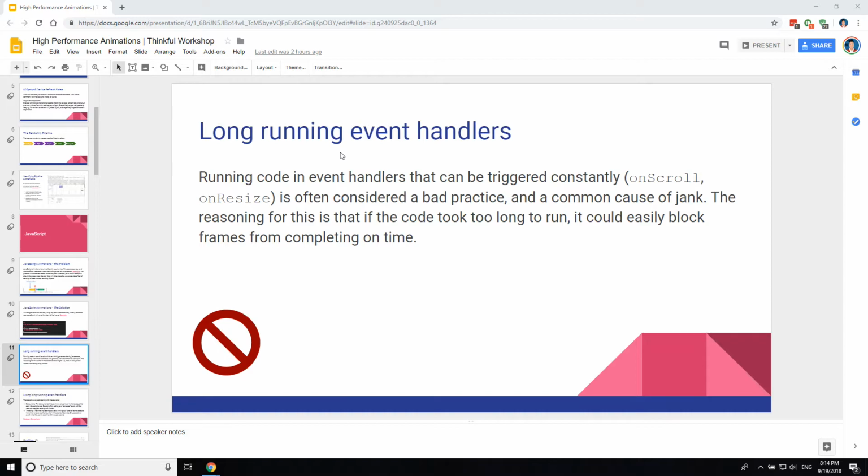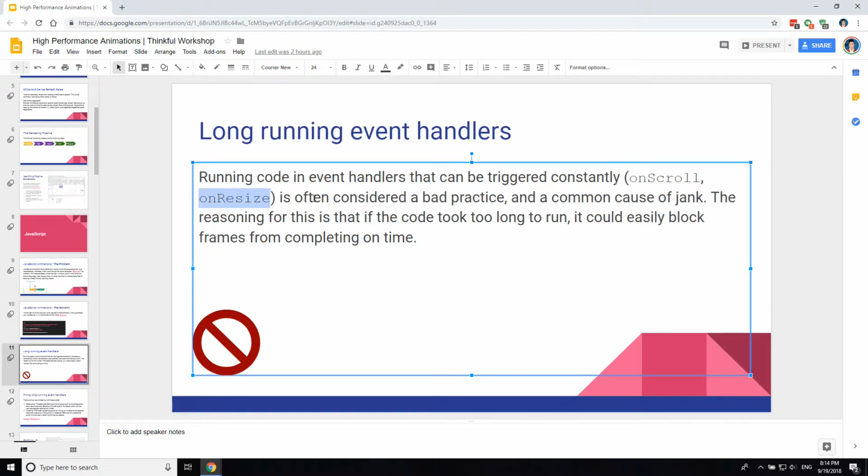But you can also listen for events on scroll or on resize. And this is often used for those cool parallax effects that I think you've already seen, where you scroll and the background moves in slow motion. That's usually achieved with something like this. And this is considered universally a terrible practice. This is why those sites also tend to run pretty crappily. It looks amazing, but it runs like crap.